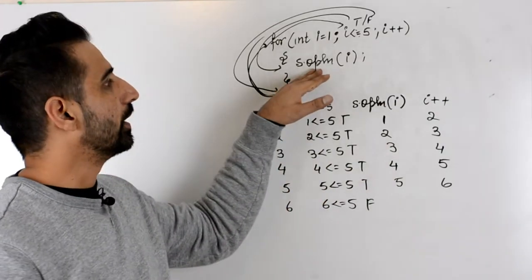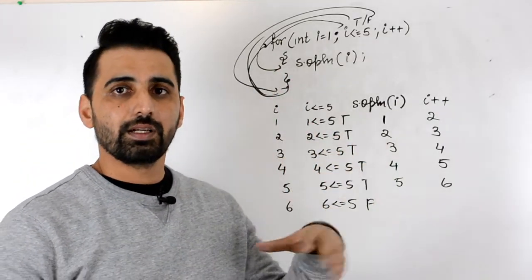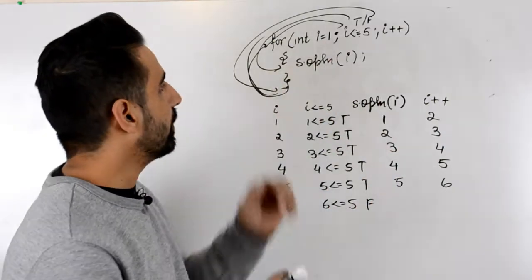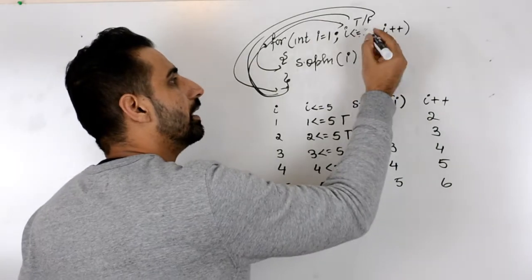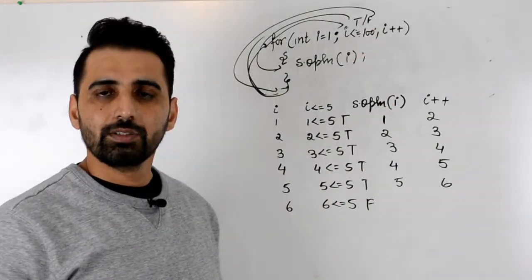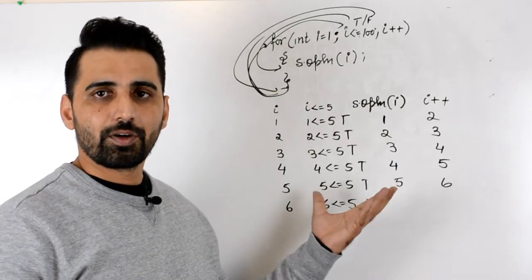So we have written only one System.out.println. I explained previously that if we have to print 1 to 100, the only change we have to make, instead of I less than equals to 10, is to write I less than equals to 100. So this is all for the for loop.